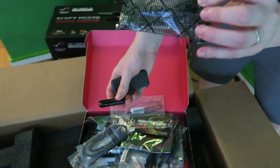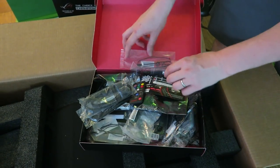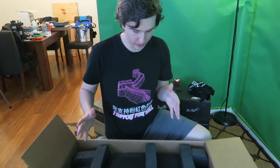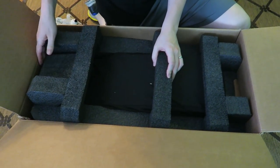Is this more RAM? What did they put in here? Okay, well, we'll get to you later, very complicated cable box. Okay, so now we're gonna try to get to the actual PC part of this. So we're gonna pull this out.